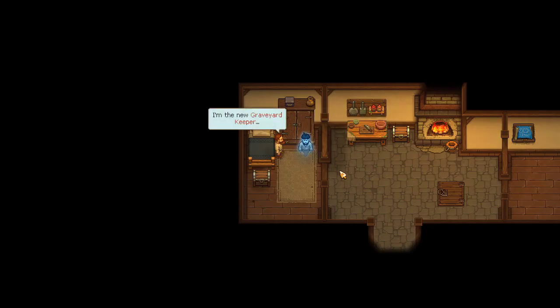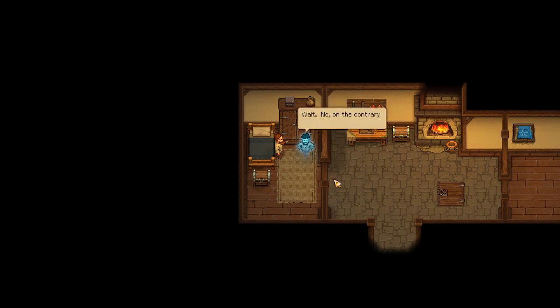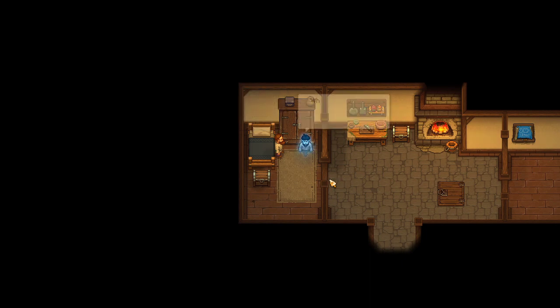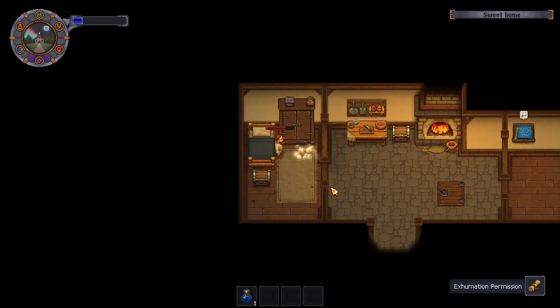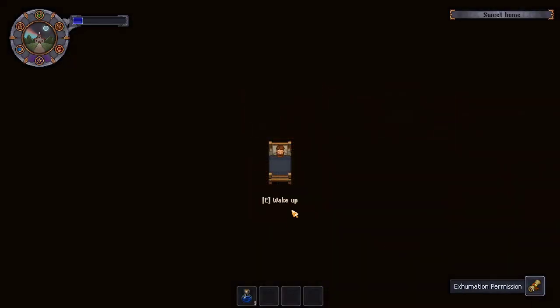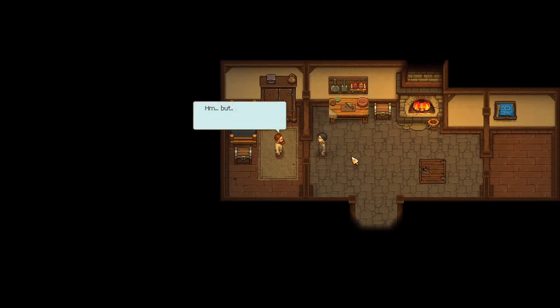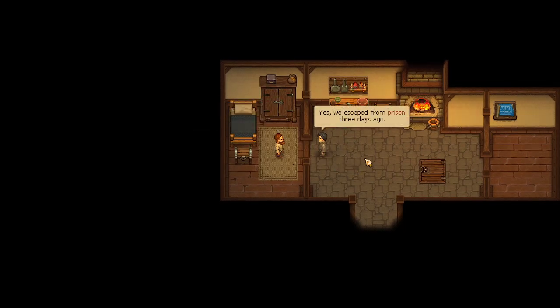And now we have the small tutorial from Yurik about digging up cores, where he gives us an exhumation certificate. And I want to sleep again. And when I wake up, because I have Game of Thrones installed and activated, the Game of Thrones questline starts and they come and speak to me about the refugee camp, and we'll go there.